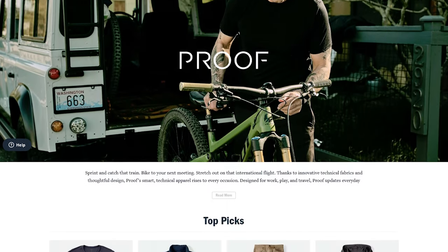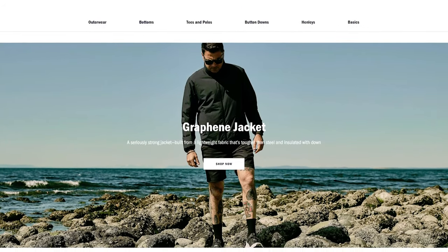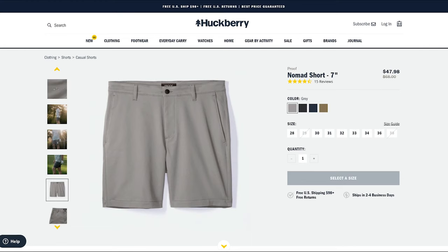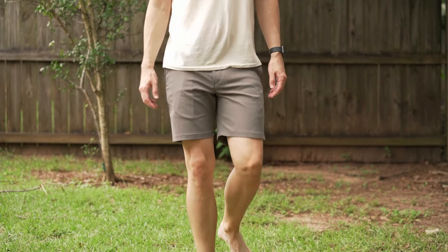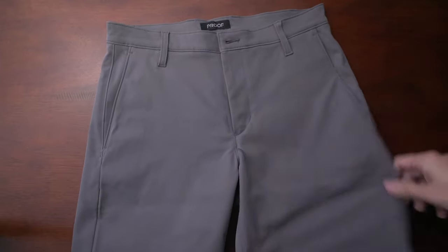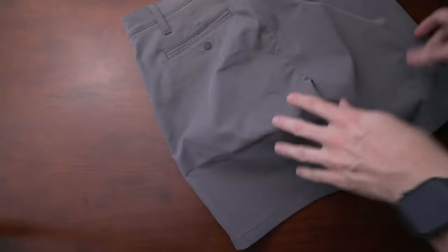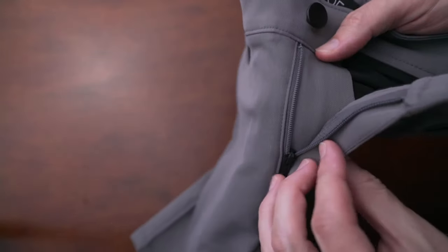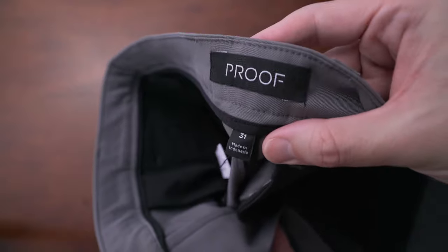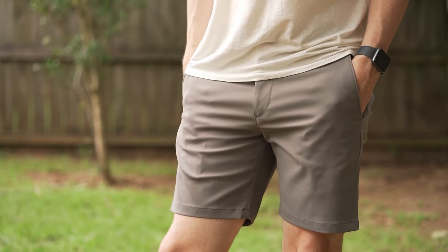The next couple of shorts are from the brand Proof — another exclusive brand from Huckberry.com that excels in technical fabrics with a very modern and almost futuristic aesthetic. They have fabrics with a little bit of stretch, water repellent coatings, and a really cool overall look. My first suggestion is the Nomad shorts, made from a Japanese Torre polyester stretch twill — my first experience with this fabric and I really like it. It has a two-way stretch, is breathable, has a soft feel, and sits kind of in between chinos and tech shorts. It also has a water resistant DWR coating, dual back pockets, black hardware, a covert zip pocket inside, and a 7-inch inseam. I'm wearing size 31 in gray. These are some of the best technical fabric shorts I've tried.